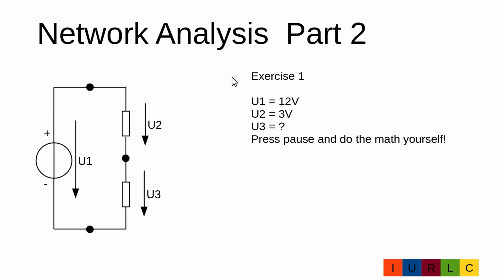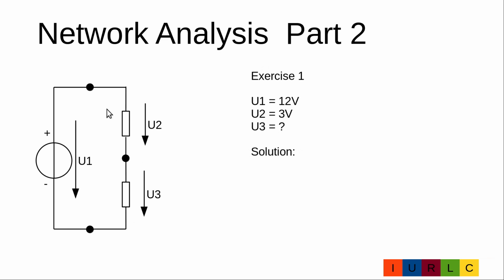Finally, we want to do two exercises to get more familiar with the formulas. I have marked the nodes with dots, and the voltage in this example is U1 is 12 volt, U2 is 3 volt, and how big is U3? Please press the pause button and do the math yourself.